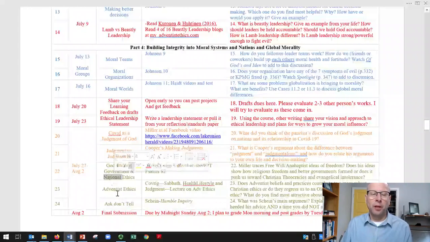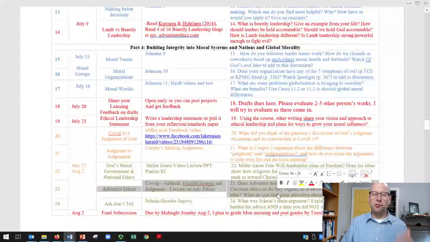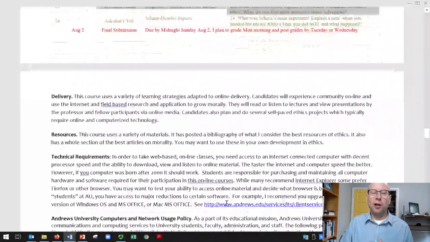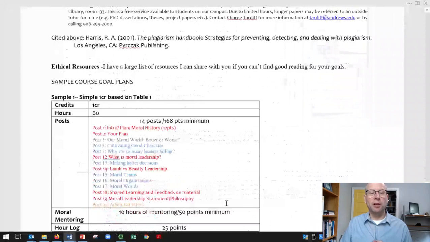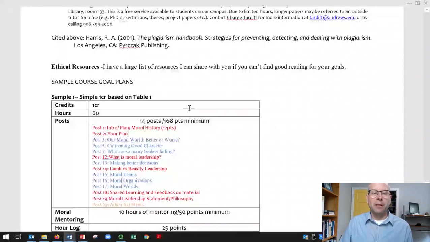And then I do something special on Adventist ethics. What's a uniquely Adventist ethic approach, which I hope somebody takes, but once again, all these are optional. I try to make it a free environment for you. So I hope that's good enough. There's other things in there about some of the visions and some of the nomenclature, and I hope it gives you an example of what you can learn from this course.